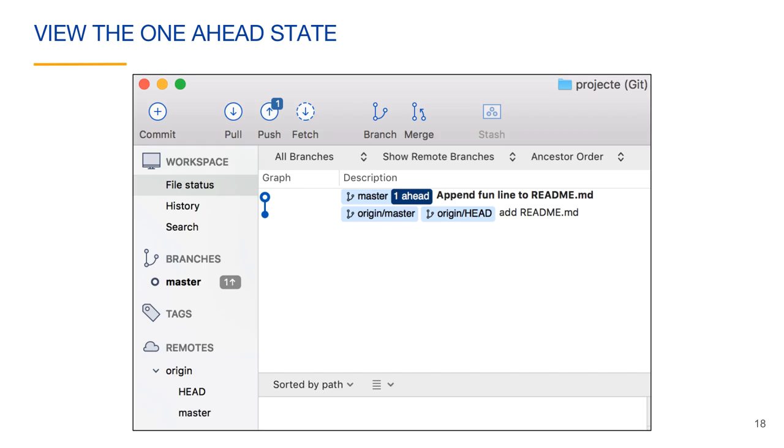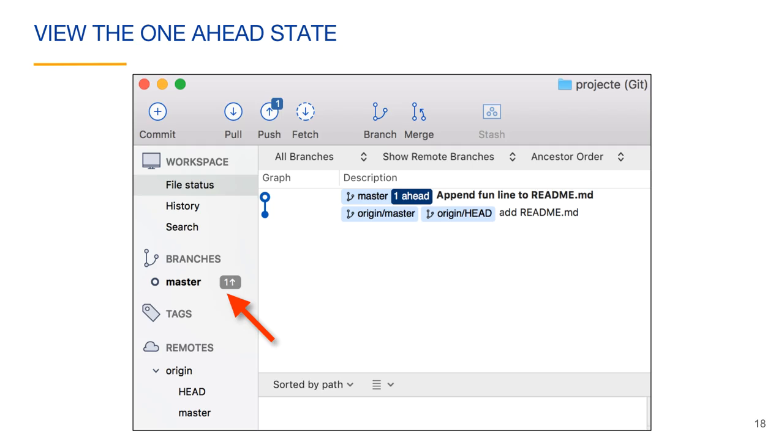After creating the local commit, Sourcetree shows you indications that the local and remote repositories are no longer synchronized. The latest commit on the commit graph has the local master branch label. Next to that label is the message 1 ahead. This means that the local master branch has 1 commit more than the tracking branch. You can see that the original commit still holds the labels related to origin. You can see that the tracking branch is not the same as the local master branch.